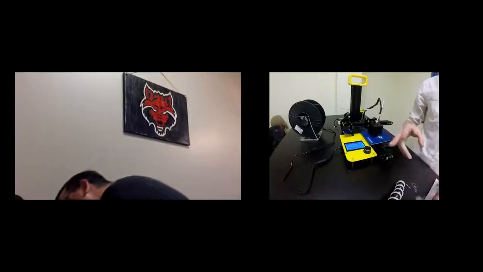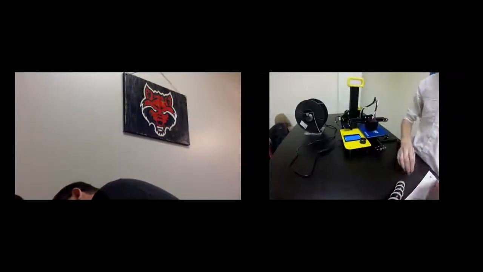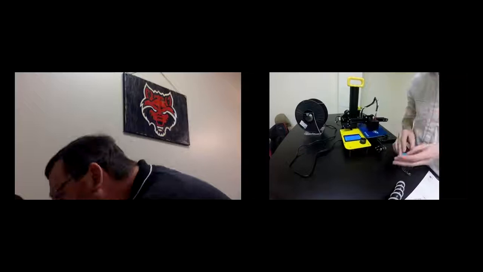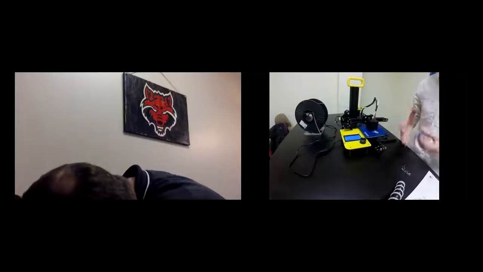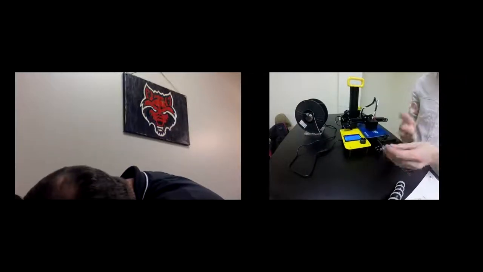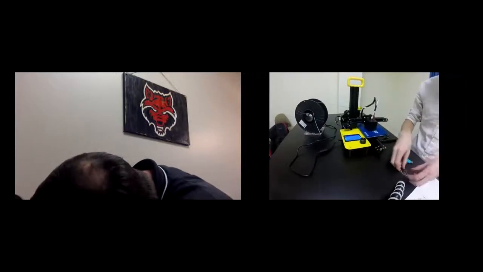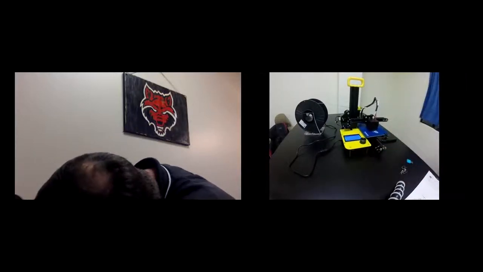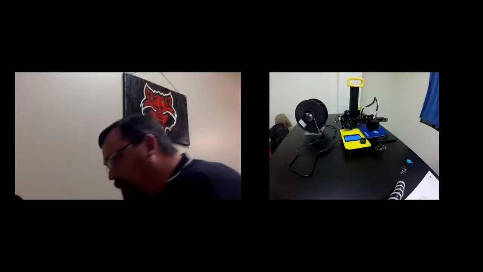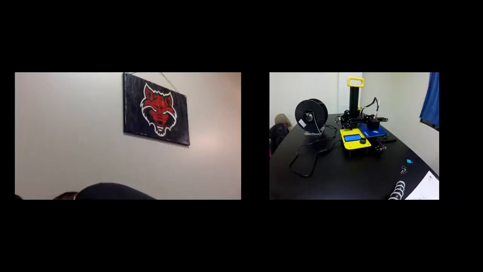If it's not sticking, then it's too low. And if it doesn't seem to want to extrude anything, it's probably too close. So those are the first two troubleshooting things. We like to watch the first layer of every single print to make sure that it'll actually work, and we check for those two things, that it's actually sticking. How's yours doing, David? It's doing good. Heck yeah.